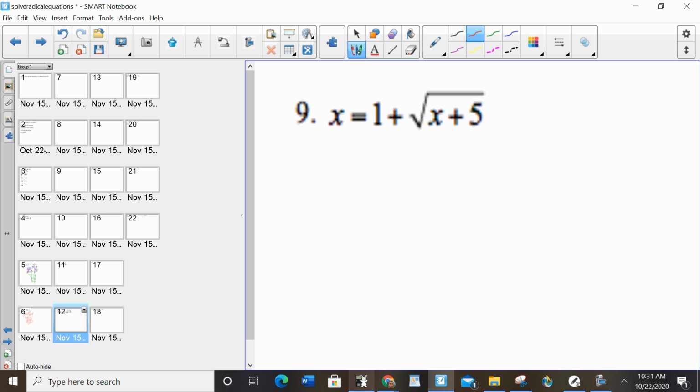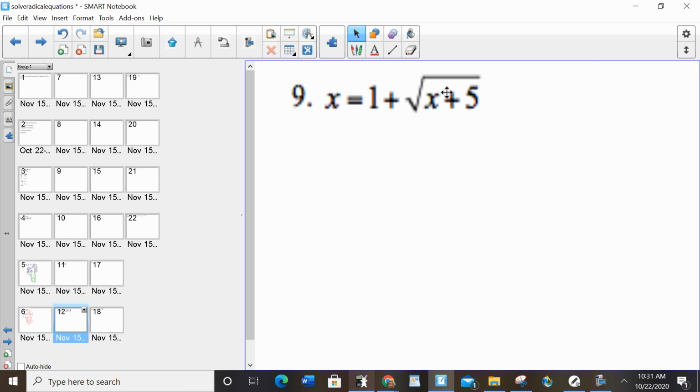And what I would have done, I would pause it at this point. I would go back and do a couple of the more basic examples before we move on to number 9. But I don't feel the need to go over any more of the basic ones. We're going to start going over the ones that get a little more complicated.